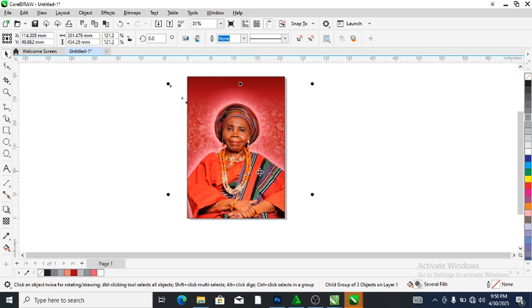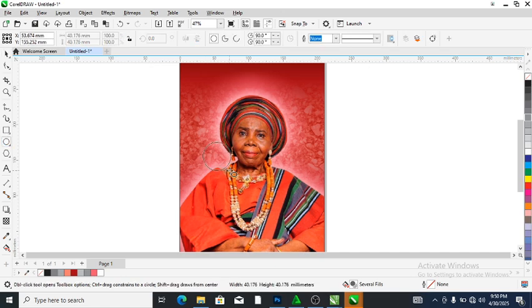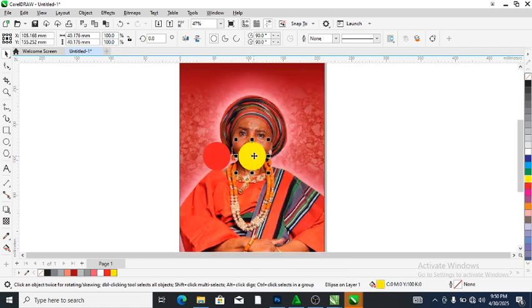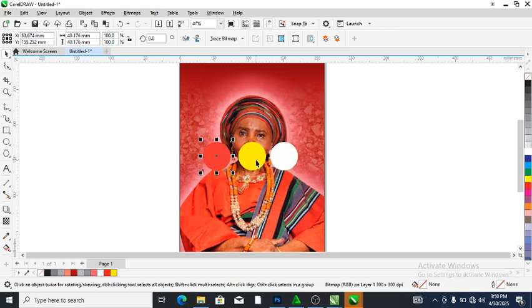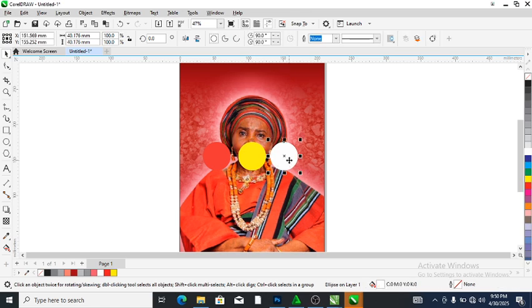So all we needed to do is to go ahead and add a lens layer again. So let's go over, create an object just like so. Let's make that red, set outline to none, go over and make a copy forward. So let's make that yellow, then go over again, make a copy, let's make that white. So we are going to convert this to bitmap individually. So let's use RGB, then go over to the next one, bitmap, and the next one, bitmap.